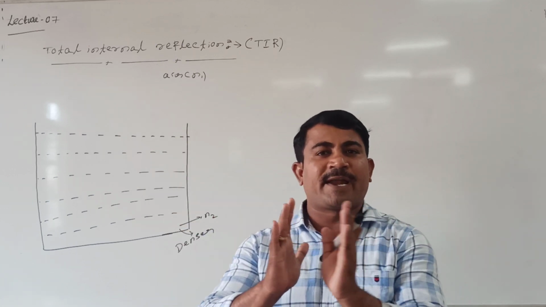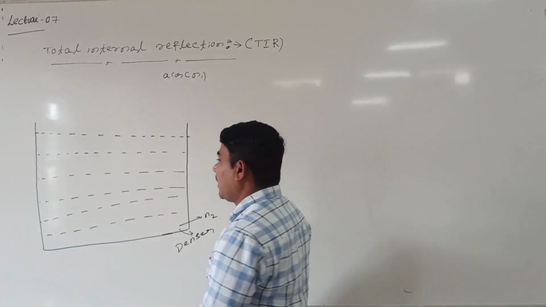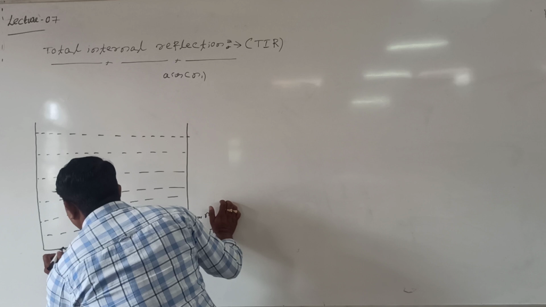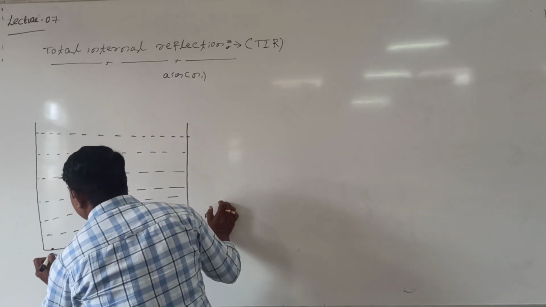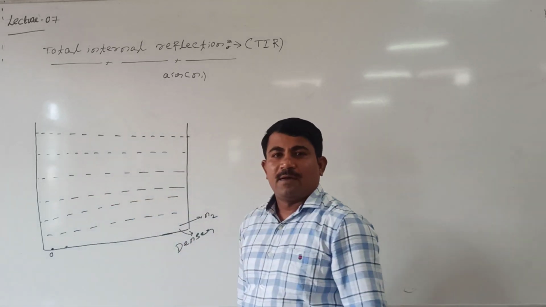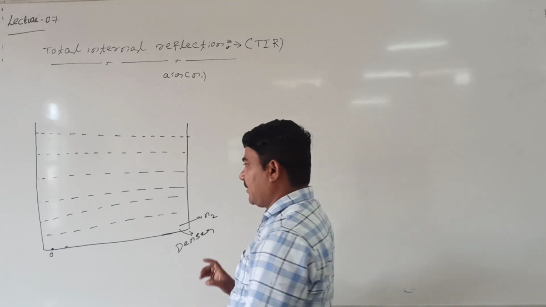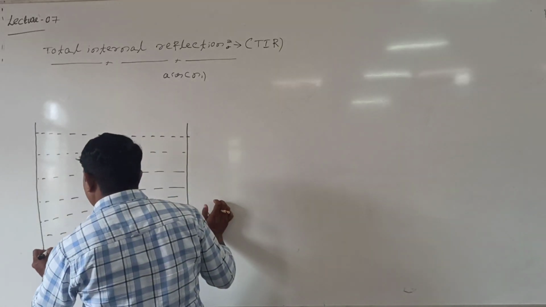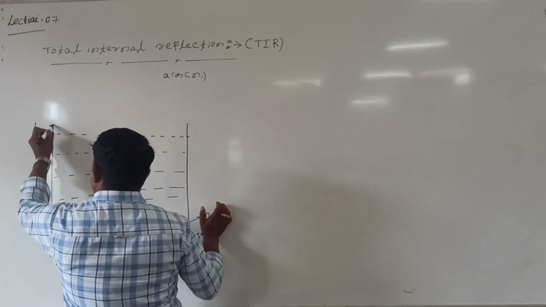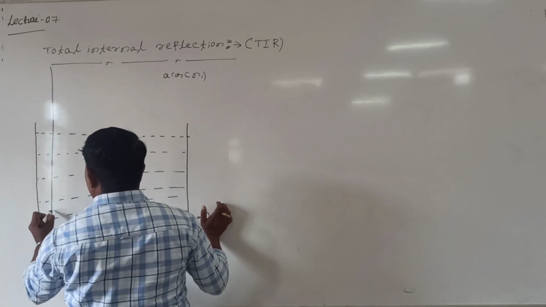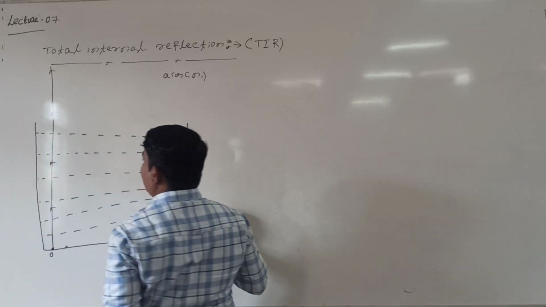Consider a ray of light which goes from the water perpendicularly. We know that when a ray of light is incident perpendicularly, it is never refracted. Let us take this point from which the ray of light goes, and call it point O. Now a ray of light goes from denser to rarer, perpendicularly at first, in this direction. This ray of light is never deviated.